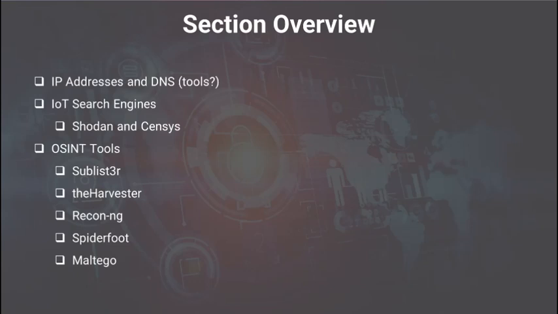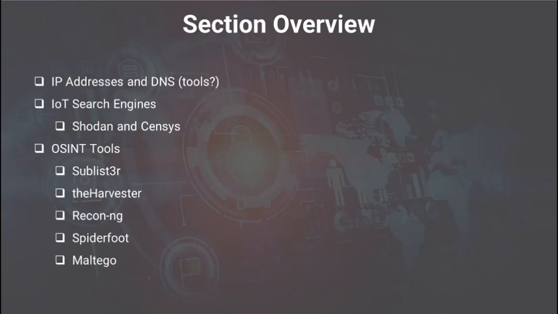Then we will proceed to the IoT or Internet of Things search engines. Two most popular ones are Shodan and Census. Maybe you're wondering why we didn't cover this in section 5, where we discuss search engines. The answer to that is because it's pretty simple. This is a flavor of gathering data directly from IT systems, and I believe the prerequisites for this kind of OSINT work is easier for cybersecurity professionals with an IT background. A system engineering background will be even better.